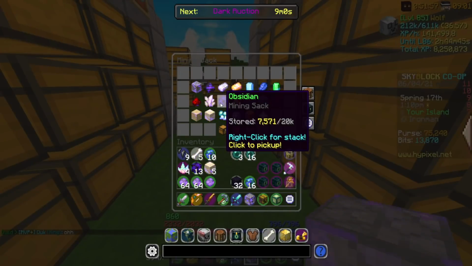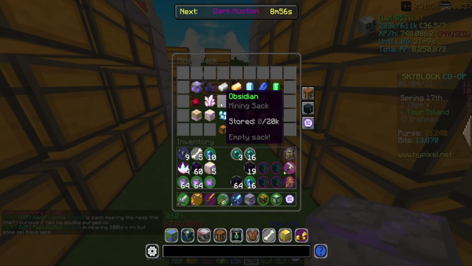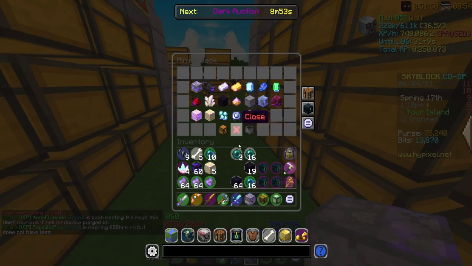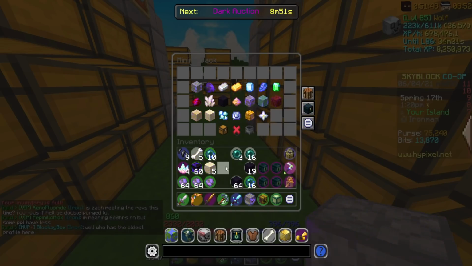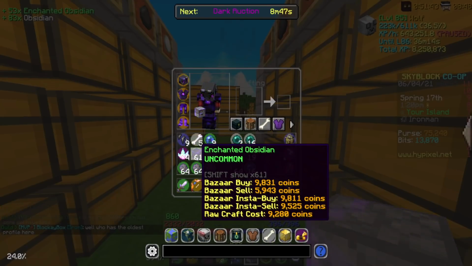I'm not sure if I was able to get enough obsidian while I was grinding in the End this entire time. Okay, yeah, I definitely did. Never mind. I got almost a stack of enchanted obsidian just from passively being in the End, which is actually pretty good. I'm not even gonna lie. So I will happily take that. That is more than we need for this recipe.